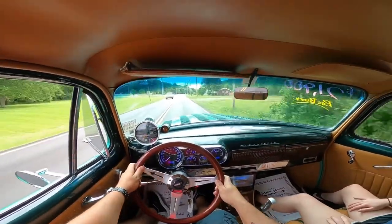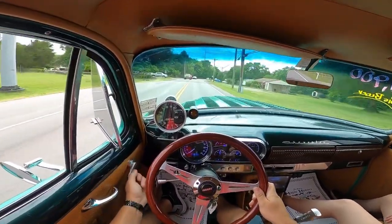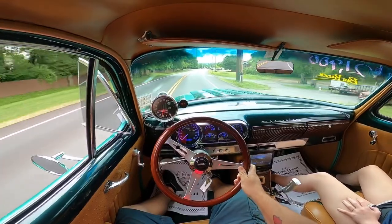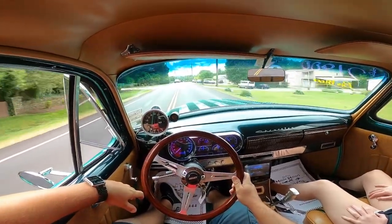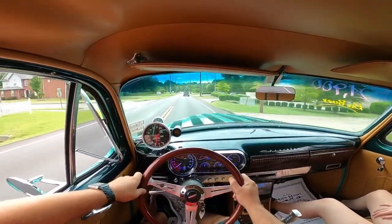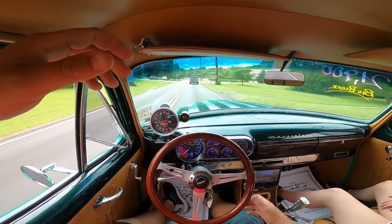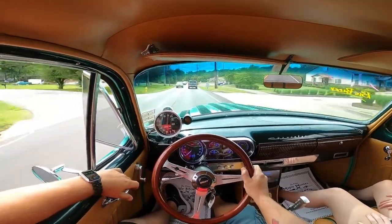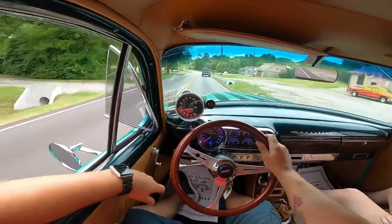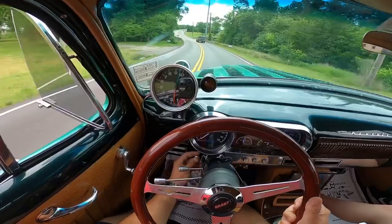Actually pretty smooth going down the road, not to mention how straight it's driving, how much power it's got, how the brakes feel so good. This is your trans brake button. This switch over here is for your headlights. You can see it dimming on the dash there.